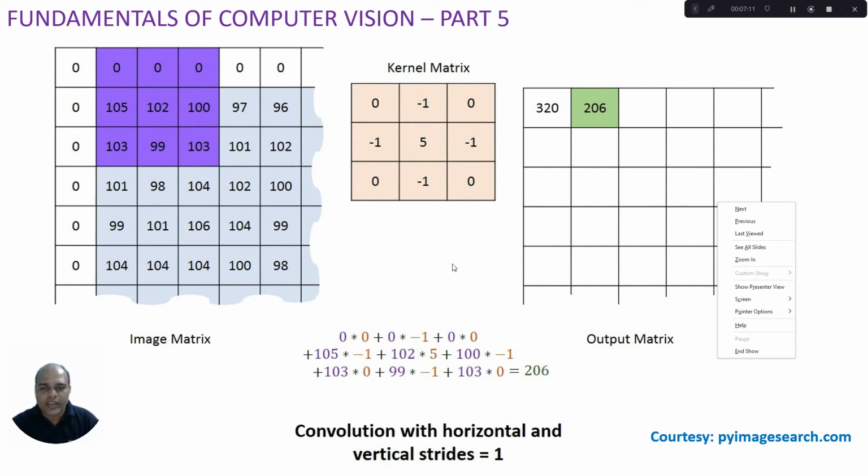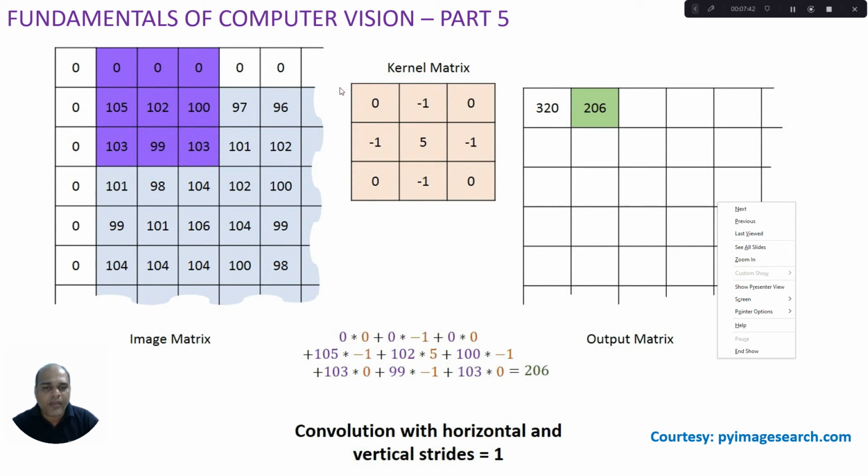So usually when we don't have this 0, so this 0 is intentionally added on an image. So actually our image contains these values alone, from 105, 102, it goes on like this. But I can't place this kernel matrix for the computation of the top row, left column, same way bottom row and right column.